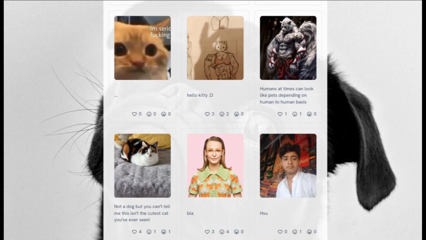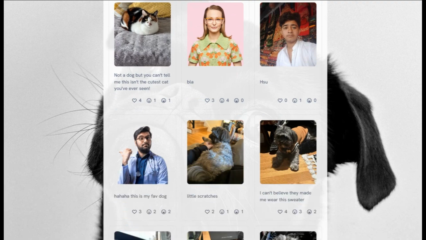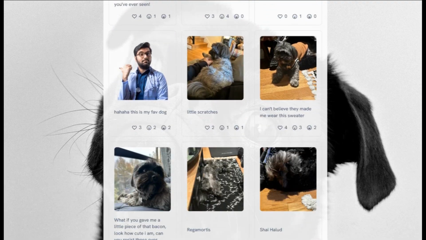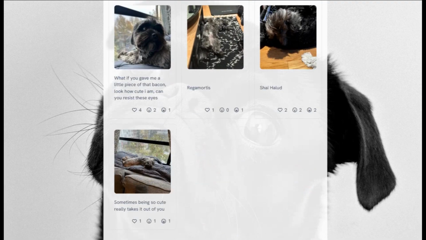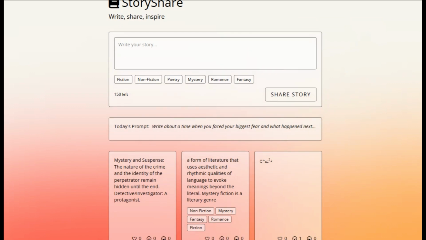The pricing structure is refreshingly straightforward. Create.xyz operates on a freemium model. You can build and deploy apps for free, which is honestly pretty generous. The paid tiers kick in when you need more advanced features like custom domains, higher usage limits, and priority support. For most people just experimenting or building simple projects, the free tier is more than enough to get started.